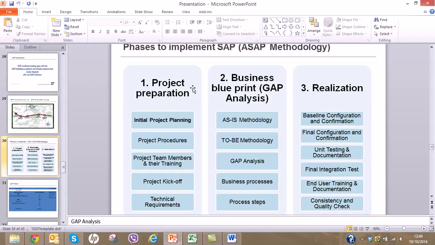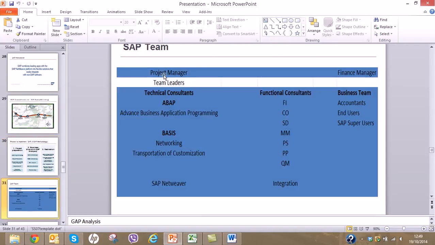Project manager, I will show you in the next screen this table. Yeah, the project SAP team. Project manager is hired, and the project manager can be a permanent person as well. I'm not saying that it should be 100% external person. It can be an external person who knows SAP.